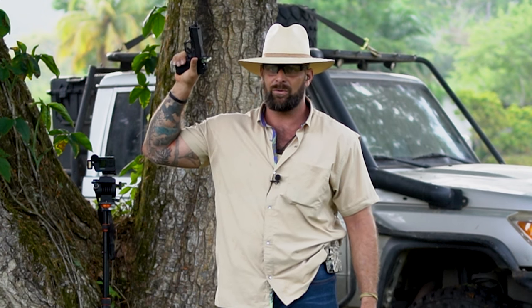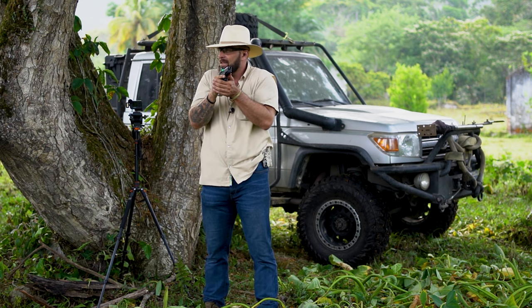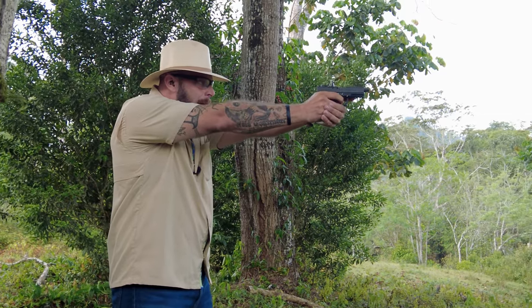Okay, there's a button here that releases the slide forward. Now my firearm's ready to go. I would have stayed in this position here because I'm shooting, so I can see my firearm and I can see everything that's going on around me. So the finger enters the trigger guard. As I'm on target, I'm on target.